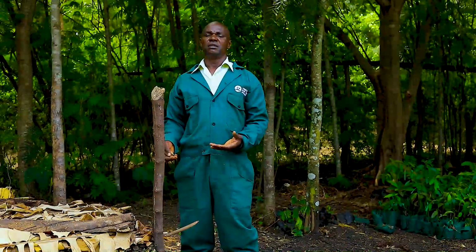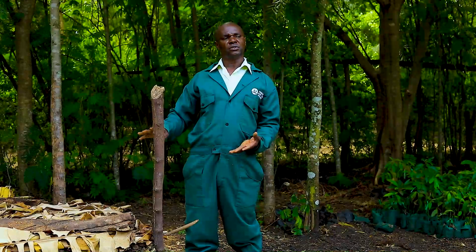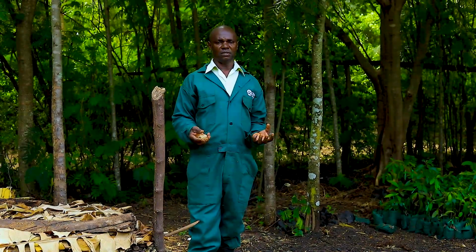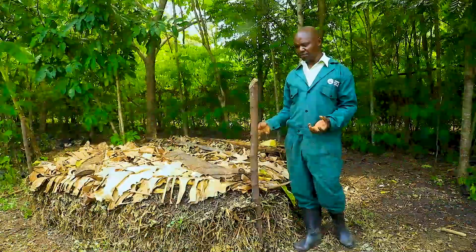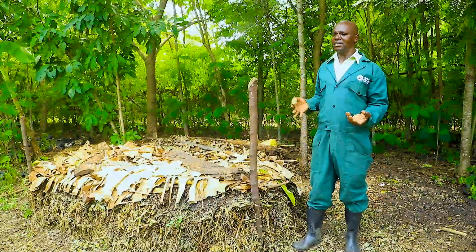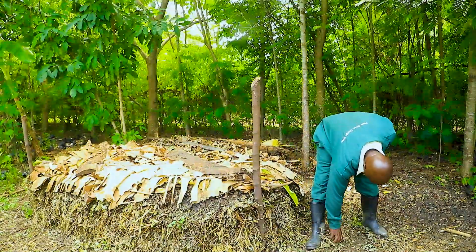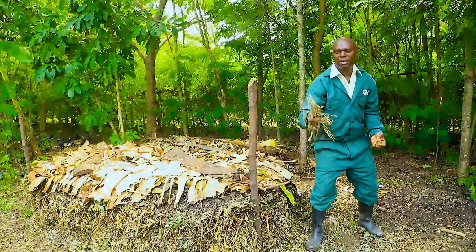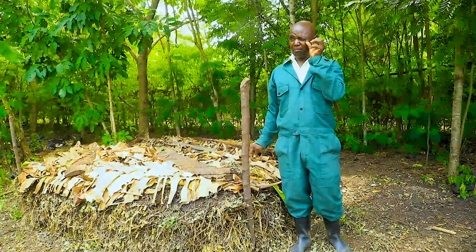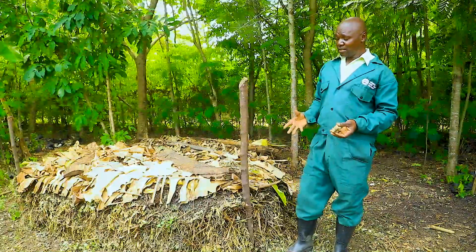Then every layer, before I start, I must sprinkle water. This moisture will try to invite the microorganisms like the termites. Then you follow with the dry matter. In this case, I use the bean remains after shelling the beans. These ones. Then I follow with the manure, the wet manure, cow dung manure, the wet one.